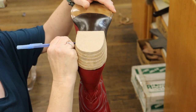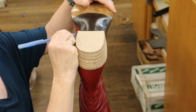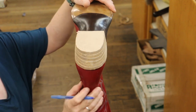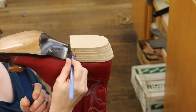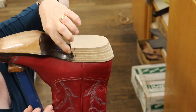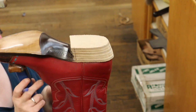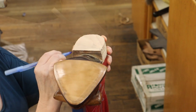Okay, I have enough heel layers on this one for my heel. So I'm going to trim off the heel breast and then I'm going to nail this heel. And if you notice, each heel layer is just a little bit in front of the other one. They're kind of like stair steps up. And that way I've got enough excess here to trim it off and get a nice clean edge.